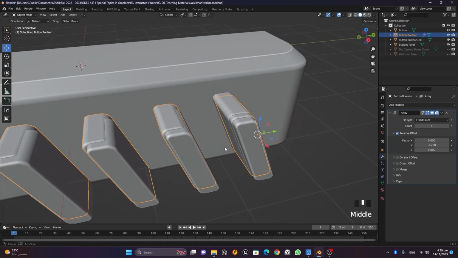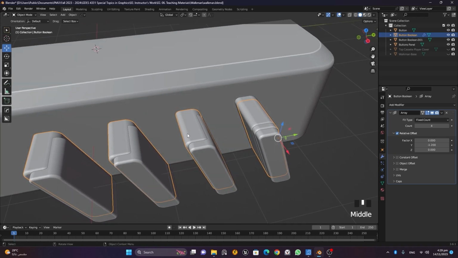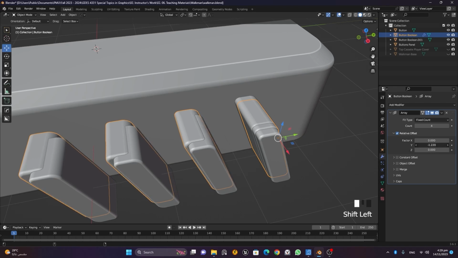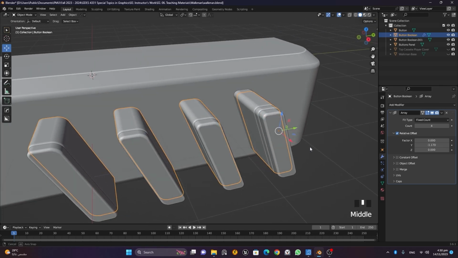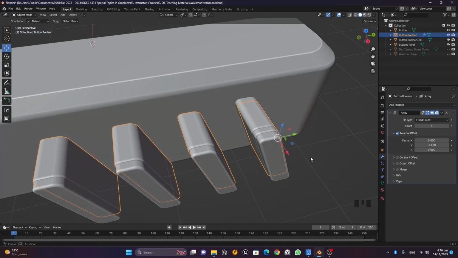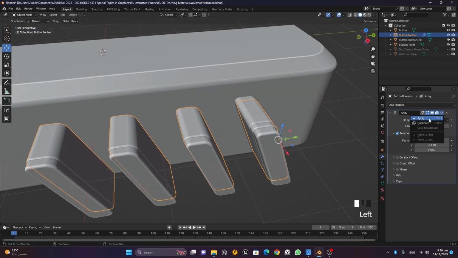Okay, everything as it is. Now you can see that it is slightly offset, which is creating an issue. So what I can do is press shift here, try to reduce it a little bit so it stays on it. Now I think this is fine. Once this is done, I will go and apply.